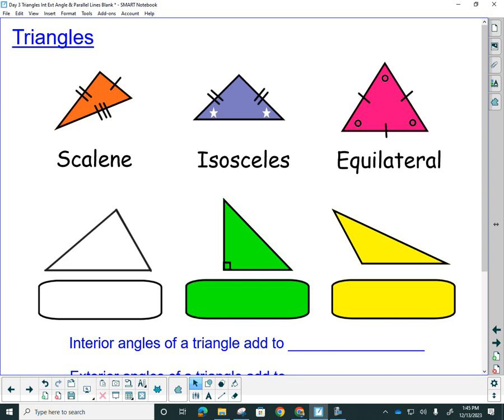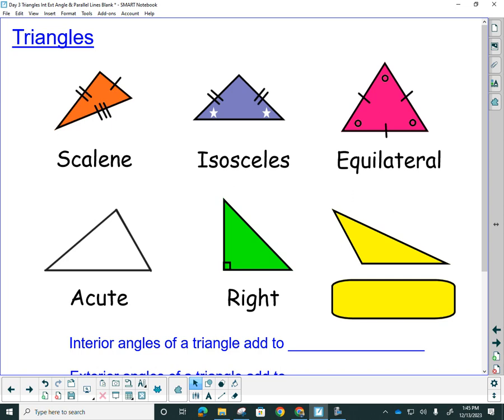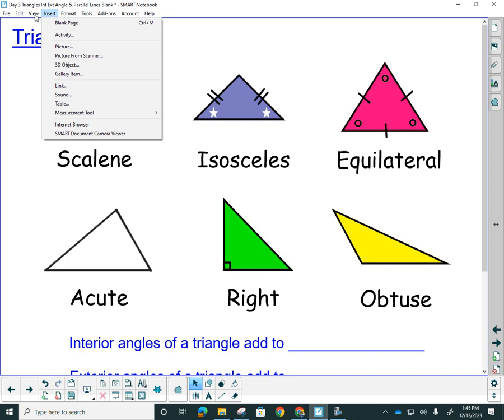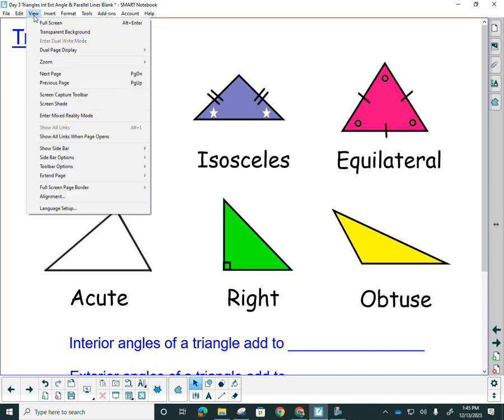And then when we look at the different types of triangles that are classified by their angles, this one is probably the most popular one. It's got a right angle, 90 degrees in it. And when all the angles inside that triangle are less than 90 degrees, we call that an acute triangle. And when one of them is greater than 90 degrees, then we call that one obtuse. So that's a little bit of review of the triangle stuff that we've seen in the past.